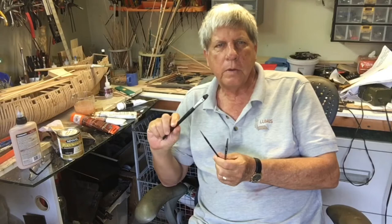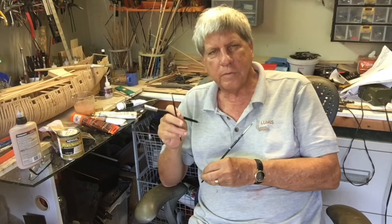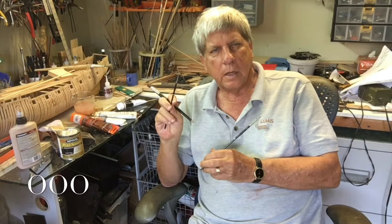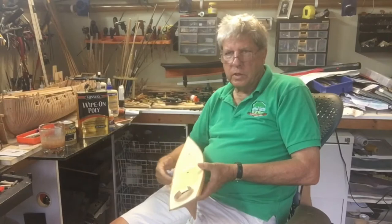In terms of the application of the paint, I'm really only using three paint brushes. One is a fairly big one that I use liberally when I'm putting on perhaps the bottom or the sides. As I get closer to areas that I want to be more careful, I have a medium. And then I have a very fine for painting parts where I don't want any spillage onto either a piece of varnish or another colour. I try to get three coats down when I'm using the acrylic paint with a sanding in between each one.